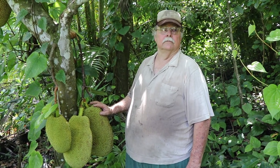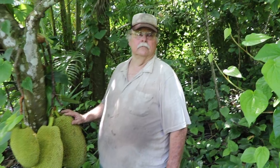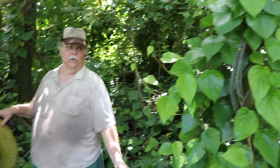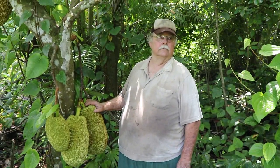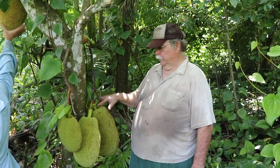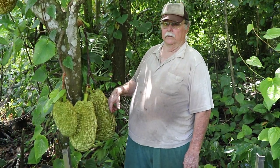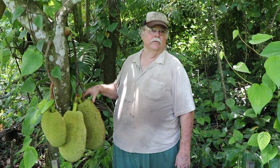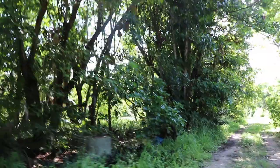Nice. Have you tried where they drain some of the sap out? I did mention that earlier. You cut and the sap comes out, and then it separates into components of water and sap. Right. But do you do that on purpose? You cut it with the pruner shears. Okay. And that's why you often find a big puddle of latex, at least from the jackfruit from here. Jackfruit twenty feet in the air.